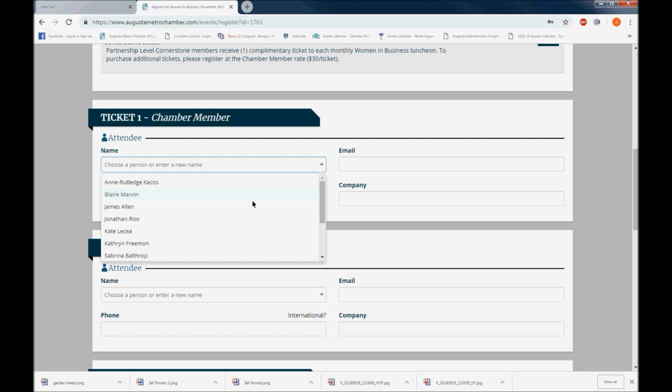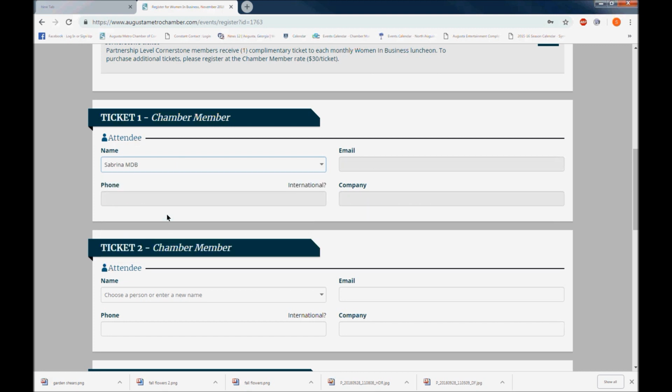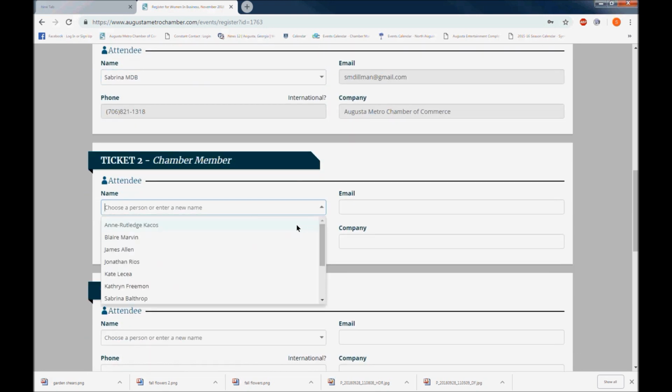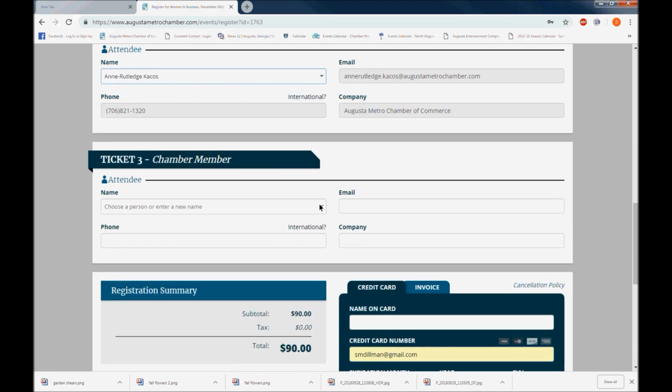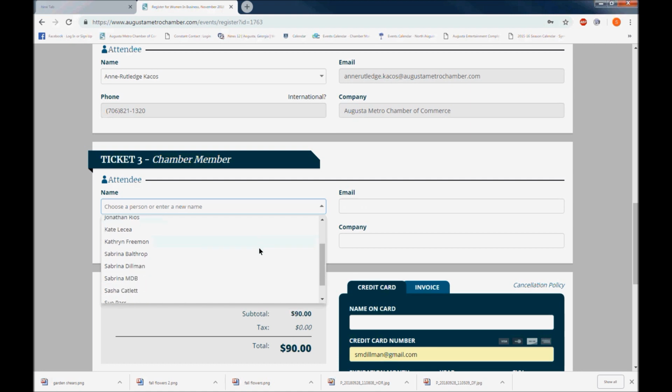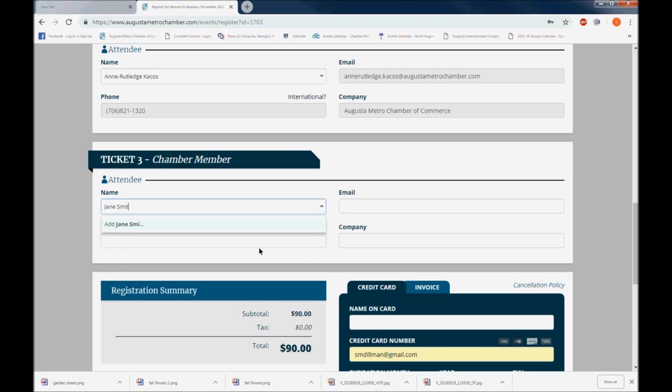And from here, it's a drop-down menu where you're able to quickly select either your name or anybody on your staff. Once you put in that name, it does pull in any information it has on your contact info or your company name. And as I said, you can go ahead and register anybody that's listed on this particular staff. If you're needing to register somebody that you're not seeing immediately on this list, it simply means they haven't been added to the company profile yet. And if you don't have time right at the moment to go ahead and add them and update that profile, you can also type in a name if you need to. And if you note, when you type in a name, it doesn't populate their contact information or their company, so go ahead and add that at that time as well whenever you're adding it in.